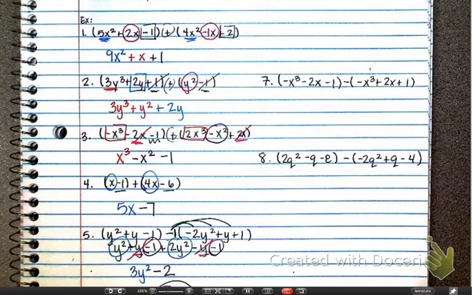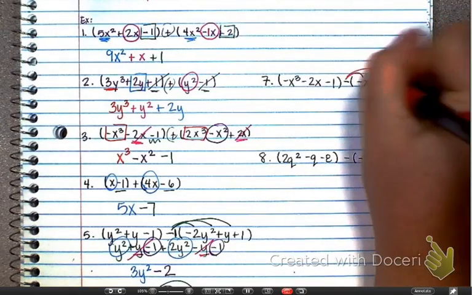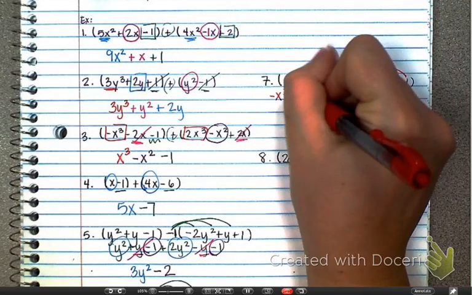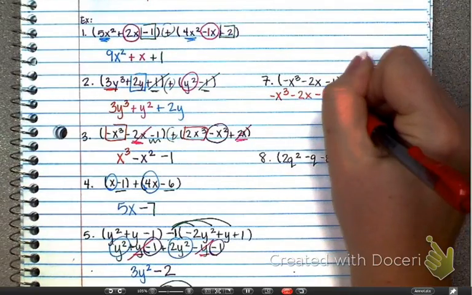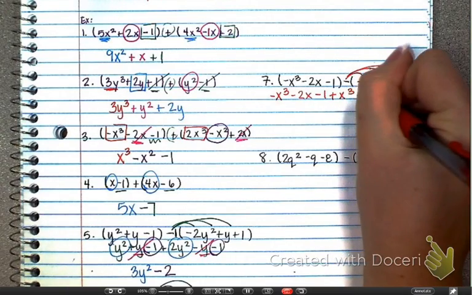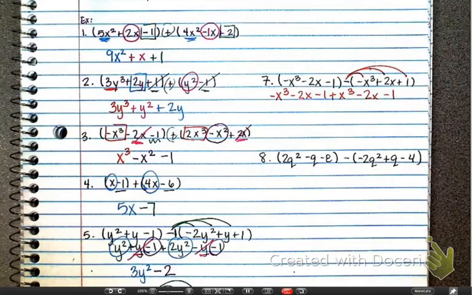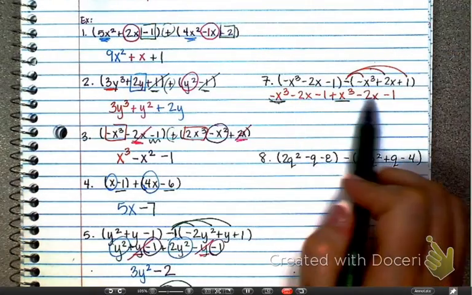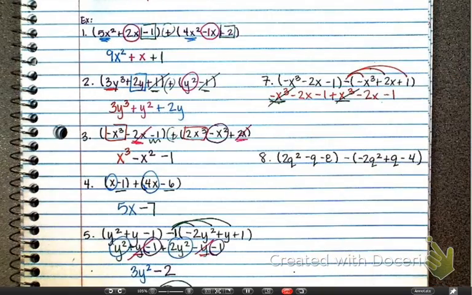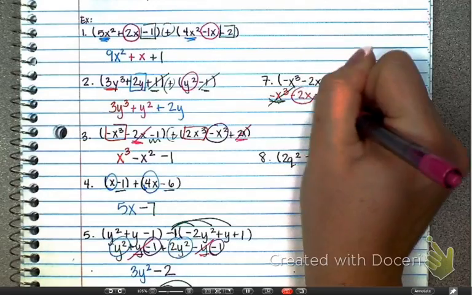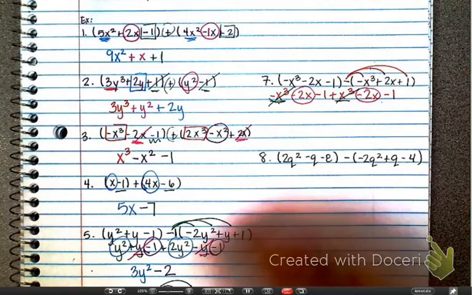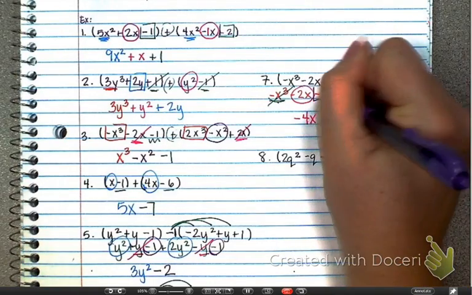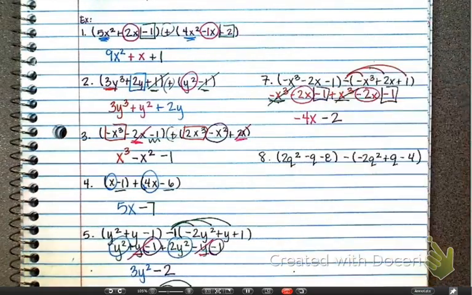All right, now that you've had a chance to try, remember, you needed to distribute that negative sign first. So if I rewrite, I have a negative x cubed minus 2x minus 1, and then a positive x cubed minus 2x minus 1. My x cubes are similar, except negative 1 plus 1 cancel out. I then have a negative 2x minus 2x, so negative 2 minus 2 is a negative 4x. And then lastly, we have negative 1 minus 1, which gives me a negative 2.